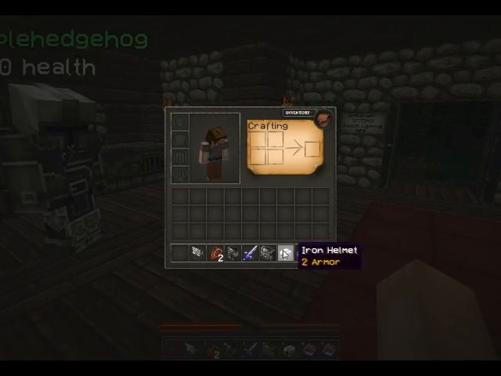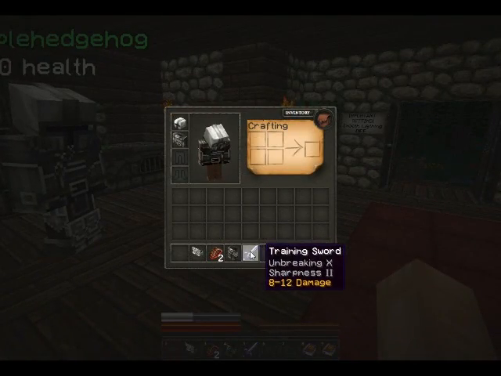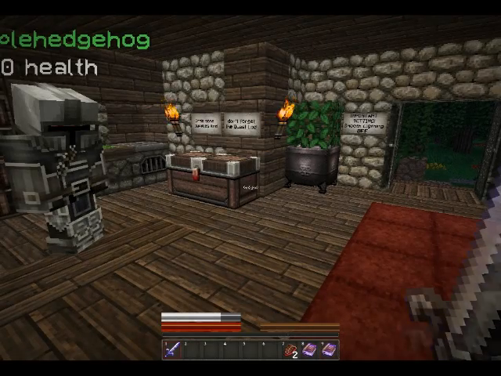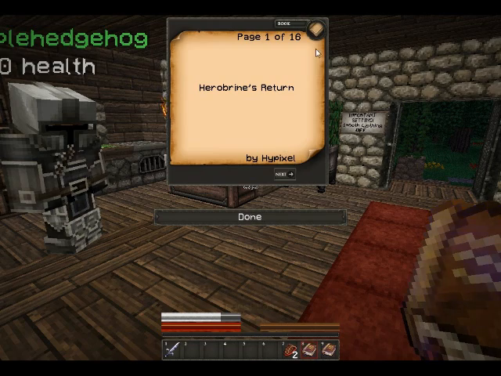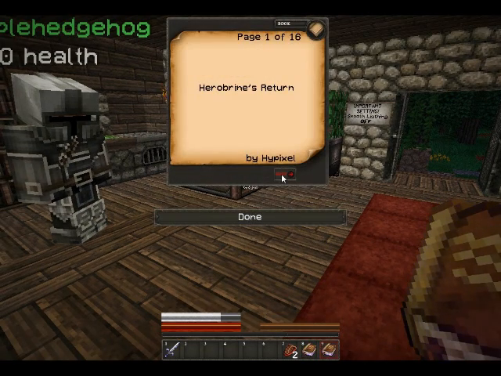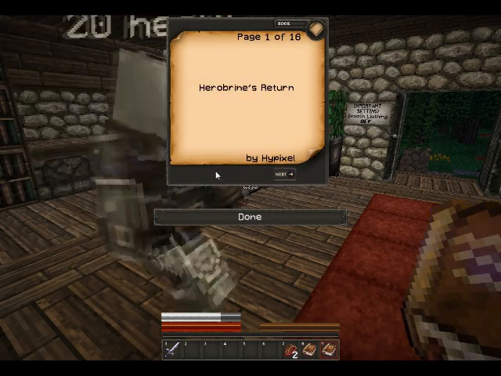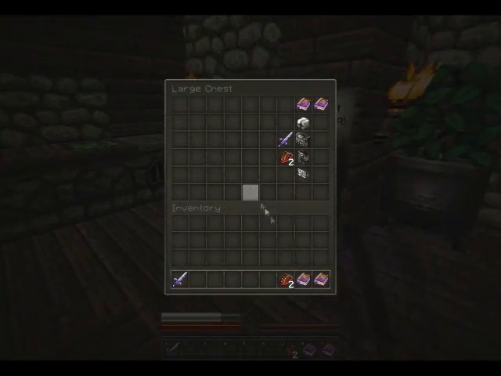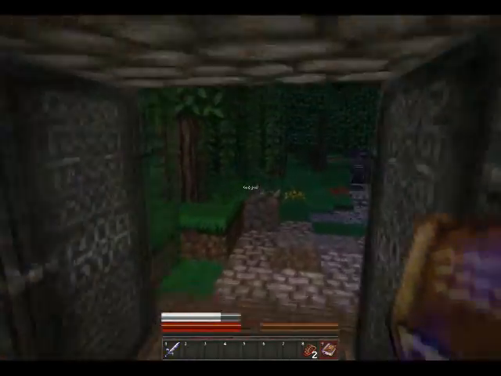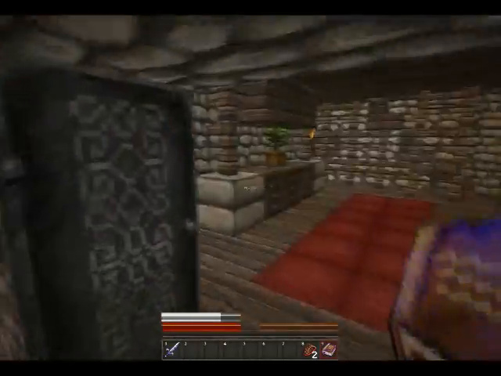I've only got a training sword. Same, we've got the same. What's this book? Are they both the same, the books? Herobrine's Return by Hypixel. Oh yeah, I think they're the same. Okay, let's go. Read it.